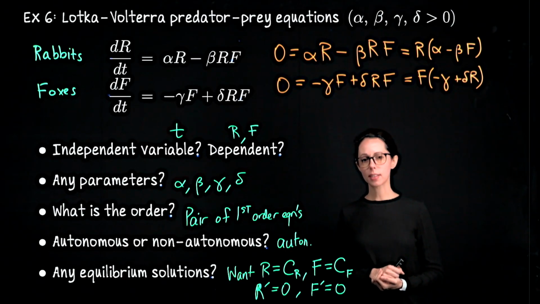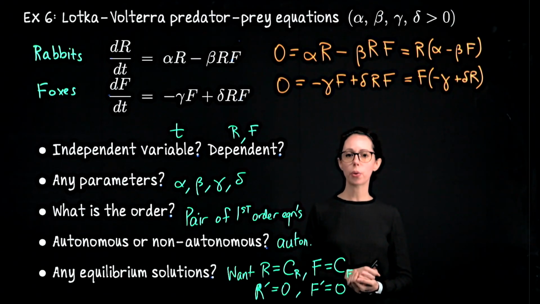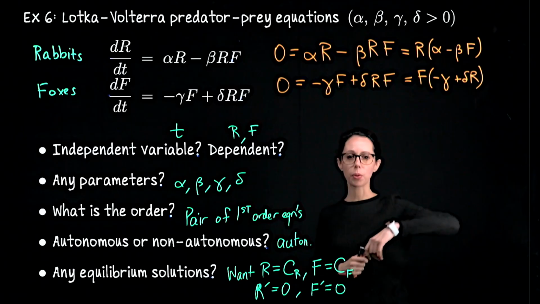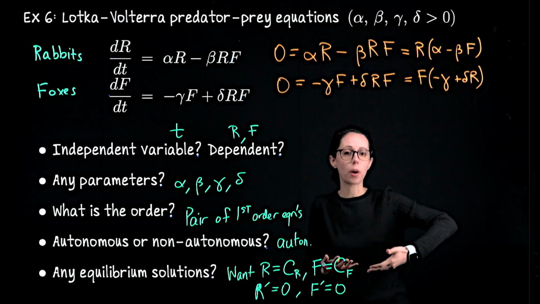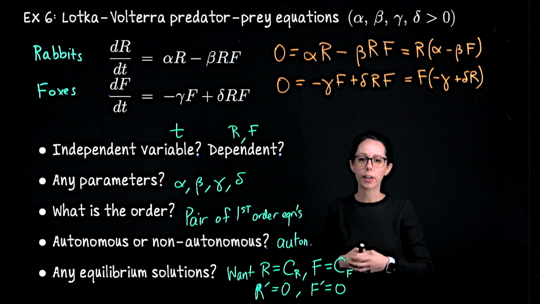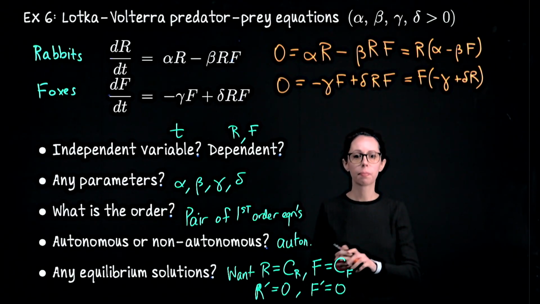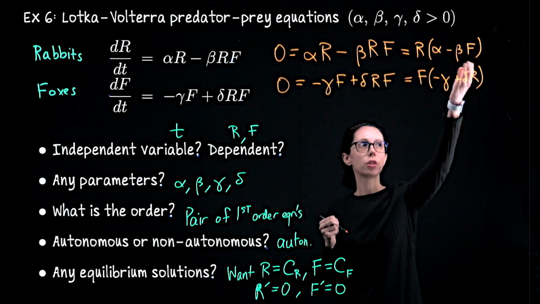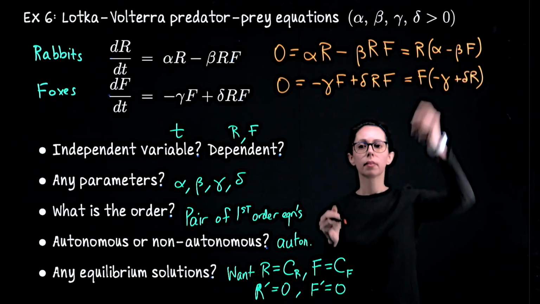So what we have here is a system of two equations for two unknowns, and the right-hand sides of both of these equations have been put in a factored form. Whenever you have that a product is zero, you want to look at scenarios where each of the factors is zero. So let's look at this first line. We have two factors here.